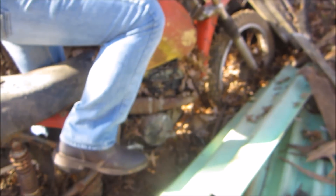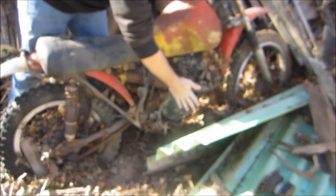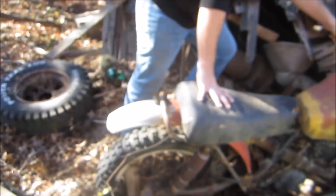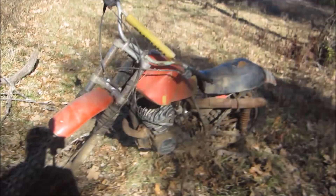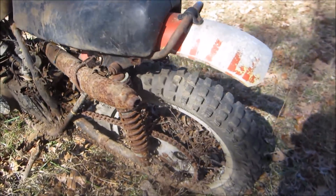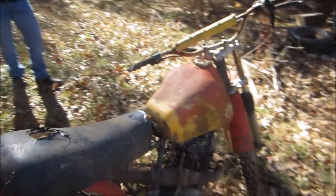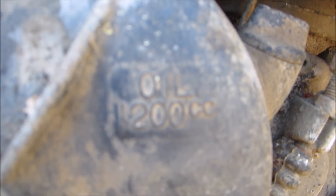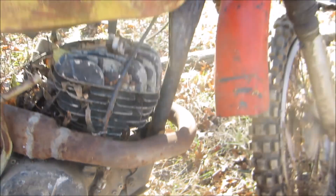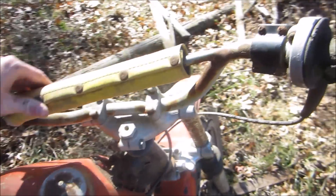You got some sort of compression. It's got something in there. We can get it there. Let's pull it up, hose it off. She's been extracted from her grave. Her rear wheel's locked up. The only numbers we've seen is this — 200cc. If anyone can tell us what kind of bike this is, that would be greatly appreciated. We don't know anything about it other than it's a Suzuki.